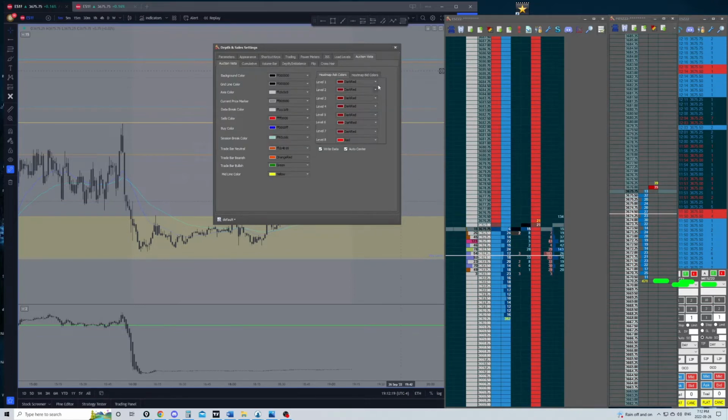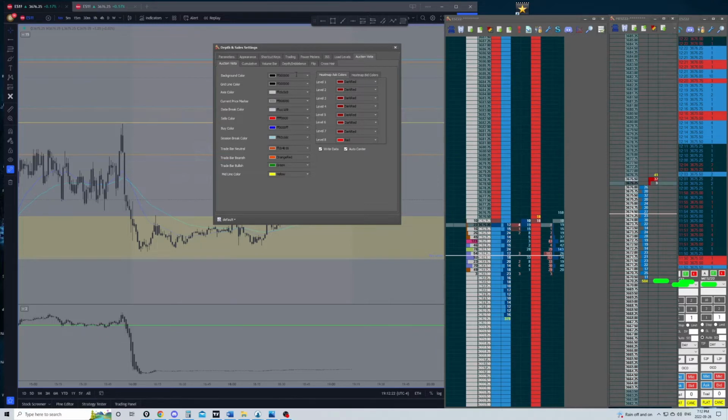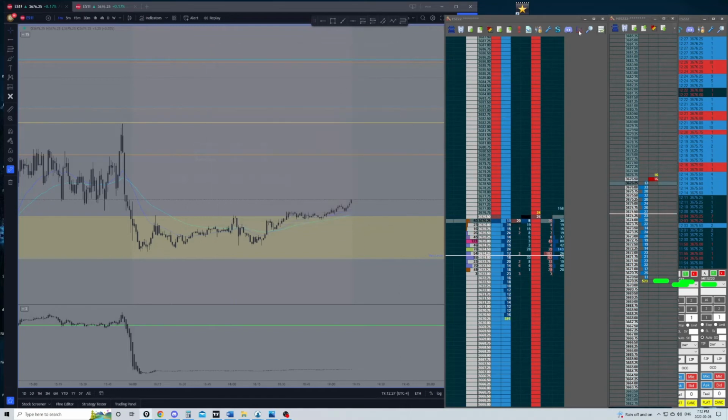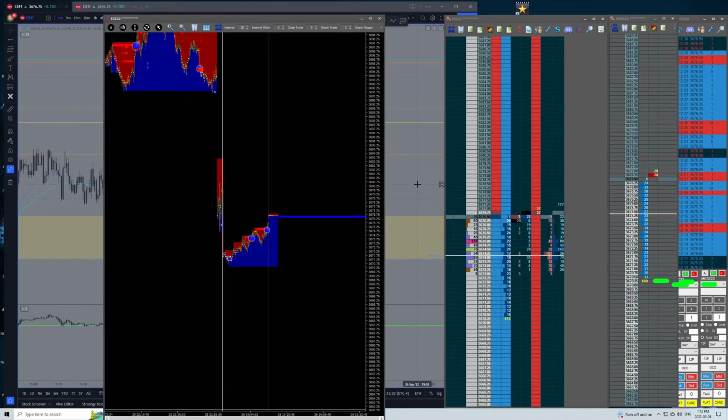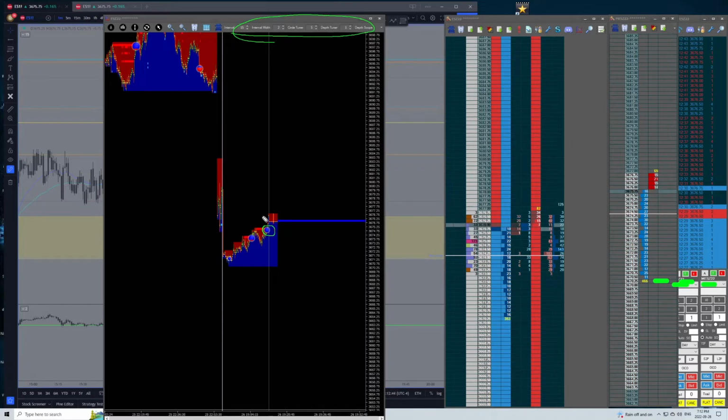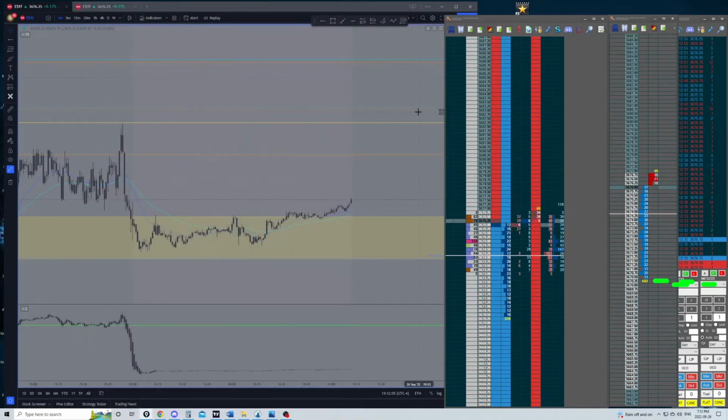And this is Auction Vista here. So I know some of you guys that are using Jigsaw or wanting to use Jigsaw will likely try to use this Auction Vista, which is totally fine. I tried to use it and I used it for a while. I just found footprints are better. Depending on your settings up here, it will give you these bubbles that will identify bid or offer pressure, okay? These honestly just made me overtrade. Ooh, big blue bubble, got to do this. Ooh, big red bubble, got to do this. So I tried it out. I messed around with the settings. It just wasn't for me. Footprints gave me way, way better information.